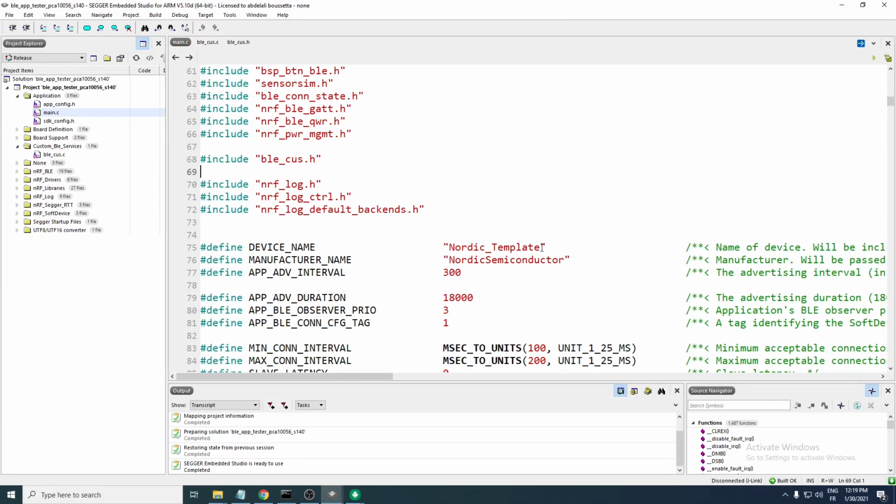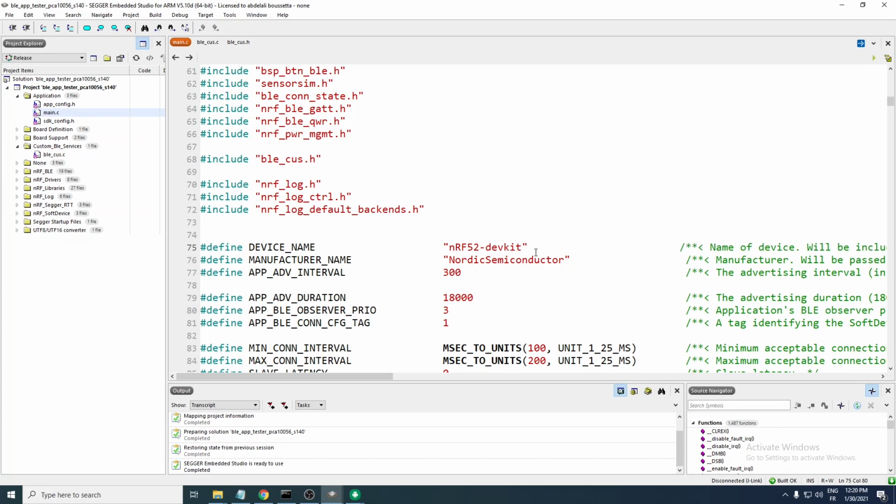Next, we need to change this name here, let's change it to nRF52 DevKit.